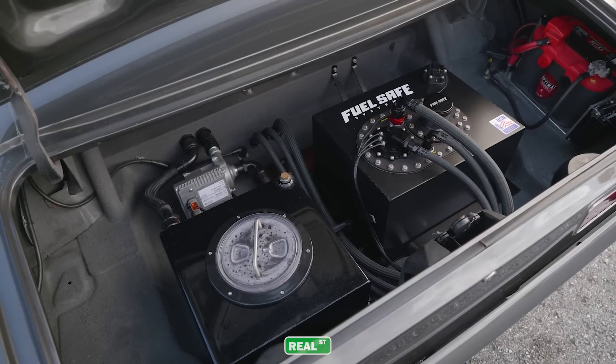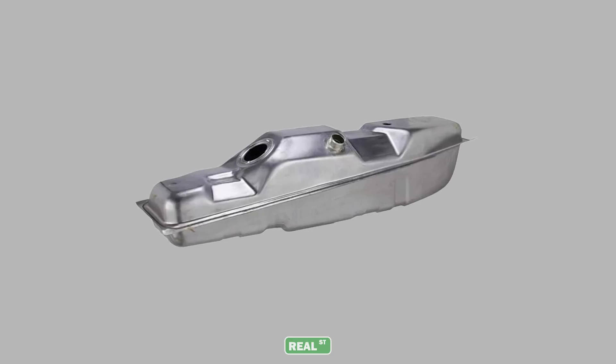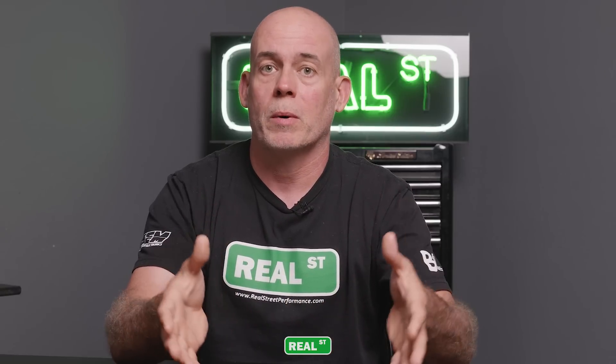Now let's talk about the obstacles you'll face when fitting an aftermarket fuel cell. The shape is often square or rectangular and doesn't just fit inside your vehicle — it requires some cutting. Keep in mind that your factory fuel tank was shaped specifically for your vehicle to offer good capacity and range between fill-ups. When you move to an aftermarket fuel cell, you'll often shorten the vehicle's range. You'll also have to deal with the factory filler neck — you'll be popping the hatch or trunk to fill up since the factory filler neck doesn't connect to the aftermarket fuel cell.